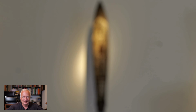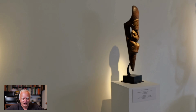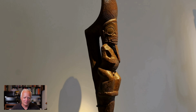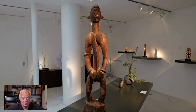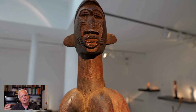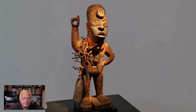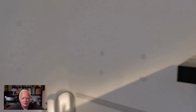Yes, hey cameraman, focus, which I really liked a lot. Here's a Corva, not a Corva, sorry, forget it, it's from Fiji, sorry. Ferrandin has always very interesting items like the Senufo, and he has a mix of, for example, Japan, Asia things and Africa. And this is a strong object, and here's Ninkisi, of course. And from the Congo, and here's more Congo.